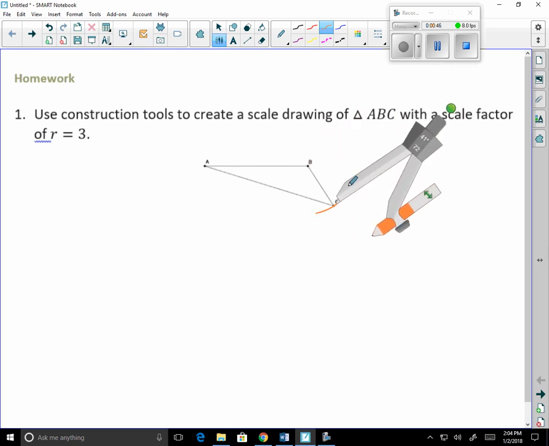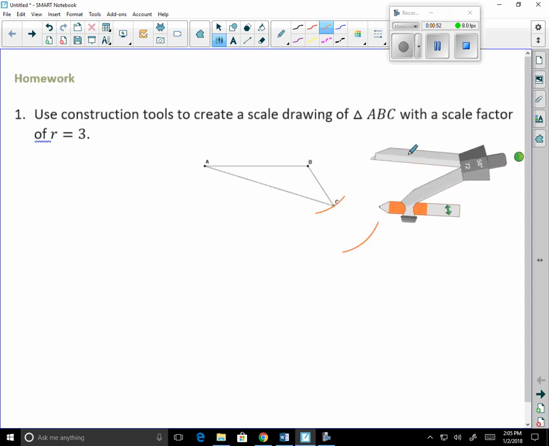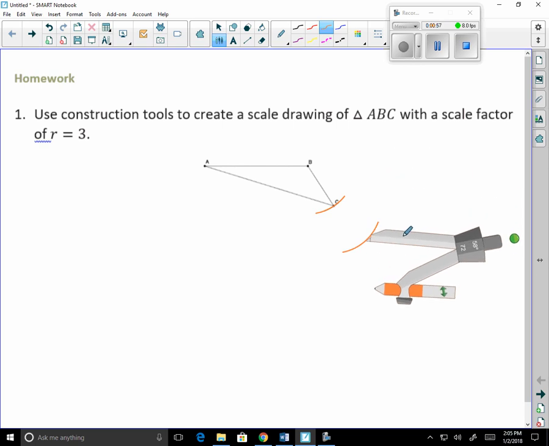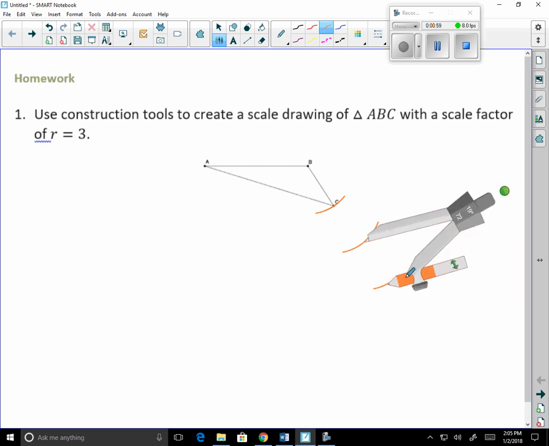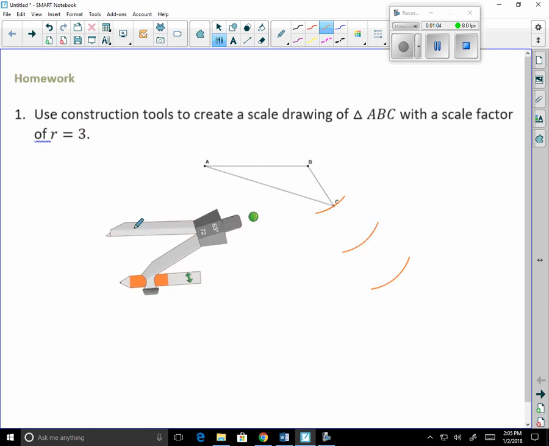And I'll start by making an arc at C. If I then pick up my compass and put it on point C and make yet another arc, I've just doubled the size of BC. If I do this one more time, really from anywhere here, I wind up having something that's now 3 times the size. If I take my straight edge and make a line from B all the way to that third arc, that new location is going to be C prime.